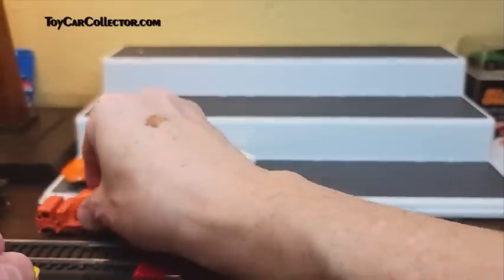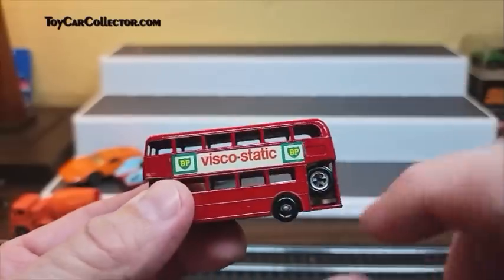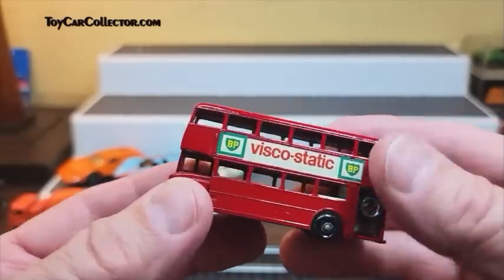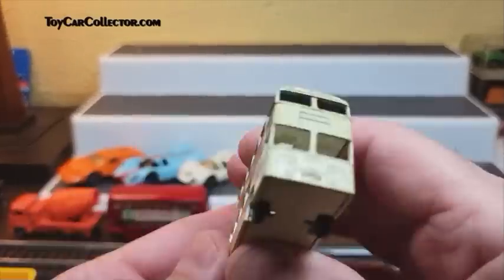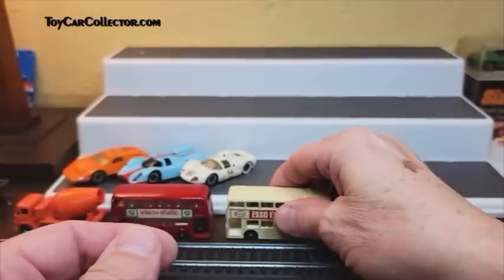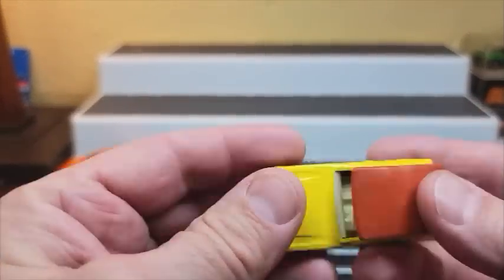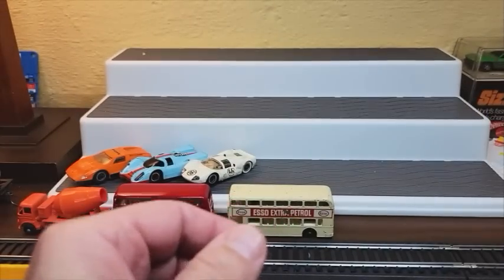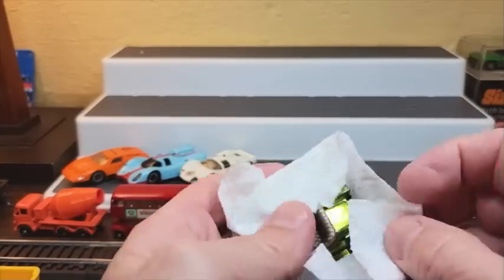I could barely get rid of those things. I had a ton of them from different collections. Every collection comes with one. Oh, this Viscostatic, somebody's got a Johnny Lightning wheel in the back door of this Popular. That's actually a popular model, and this is a popular model. They're really not worth anything in this condition, though, because there's not that many Matchbox collectors, and the ones that there are want mint and mint in box. So just keep that in mind. But Matchbox are kind of a throw-in when they're in this condition.